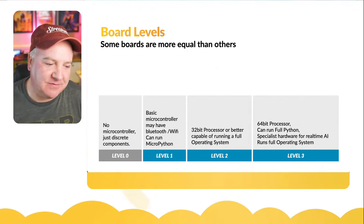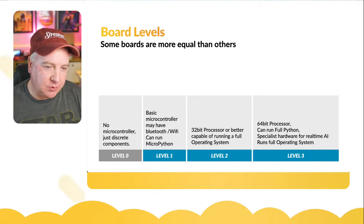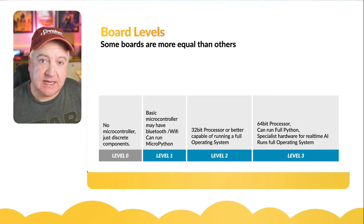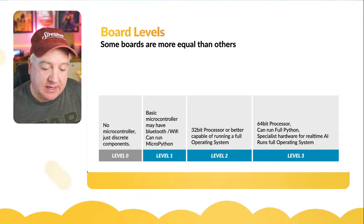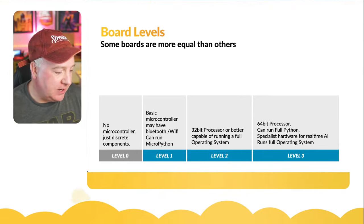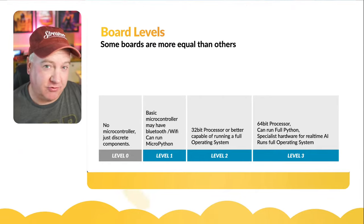So I was thinking about different boards that we use, and I was thinking that there's probably a few different levels of board. What I mean by that is some projects you can buy have no microcontroller at all. It's simply, say, a light sensor, some capacitors, a resistor, a power source, maybe a transistor, but there's no microcontroller in there. What that means is it has no brain. It's really just working off a reaction, off what the circuit is driving it to do. So I say that's level zero. That's no microcontroller, just discrete components.